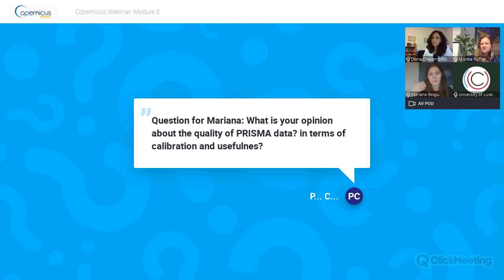Now we are at the stage where we develop the machine learning models, and we have to assess the quality of the PRISMA data and its potential for predicting micronutrients. So at this stage, I cannot answer your question because we are in the processing stage of our project. But I'm happy to share our experience with you by email, of course.